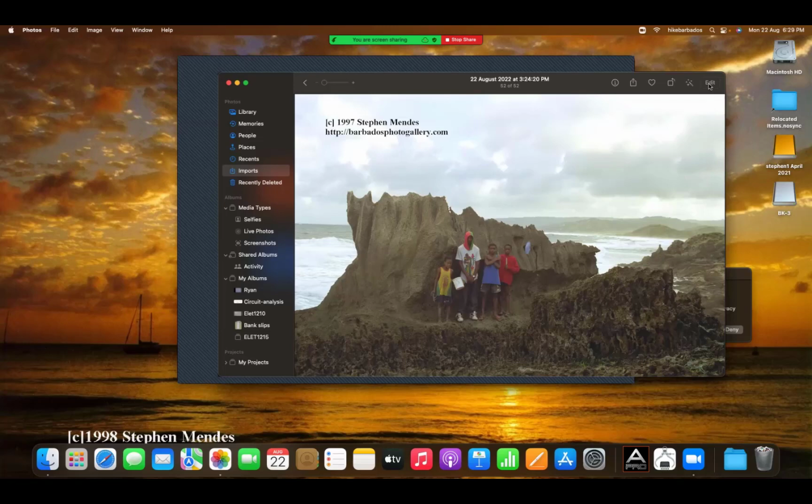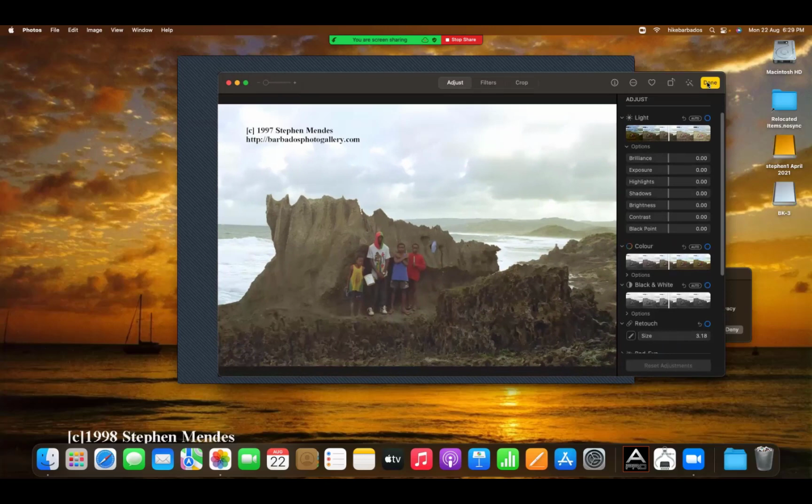Okay, anyway, let's proceed now to get rid of the bottle in here like we did in the Windows program. So we click here on edit. What do we want to do? Well, how are we going to get rid of this? We don't have those tools in iPhoto because this is not actually a graphics editor. This is just a photo manipulation program. So what we do is we come down here where it says retouch, right?